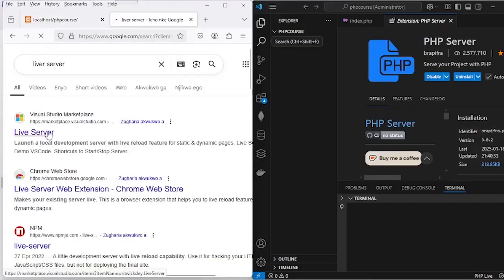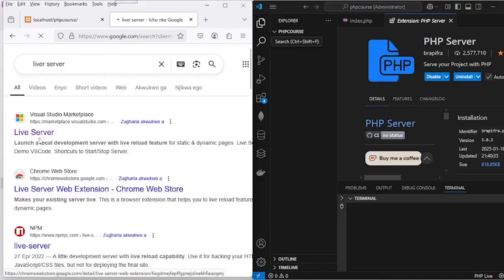So you can see live server, and you click it. Click at the live server. So it's loading. When you click at the live server, you will now install it in your system.